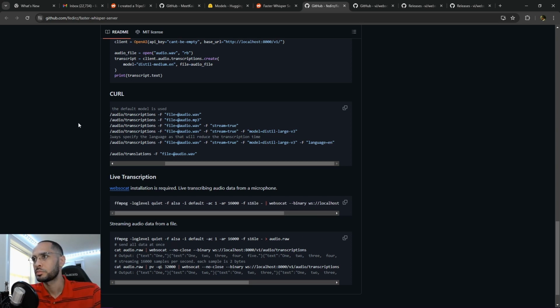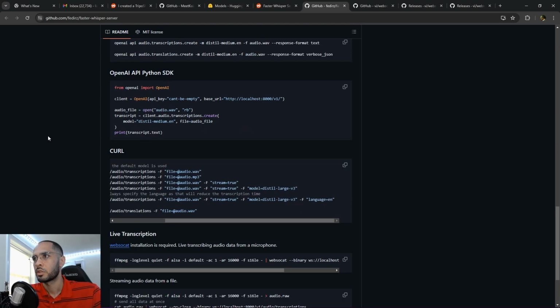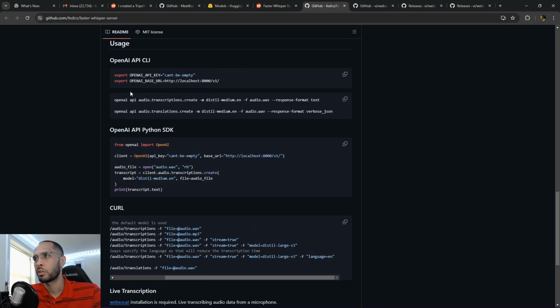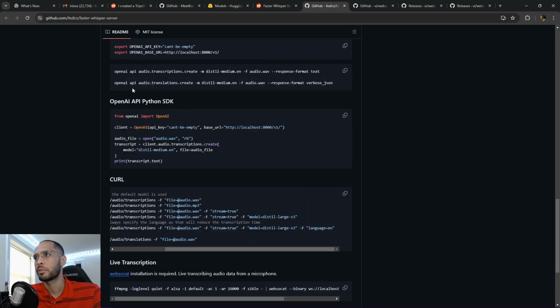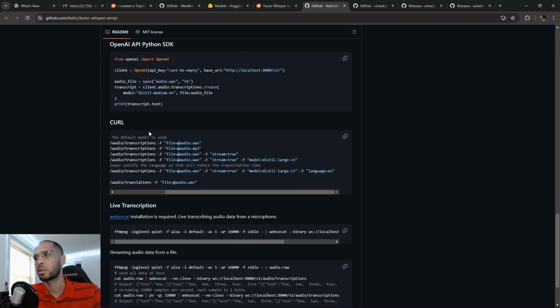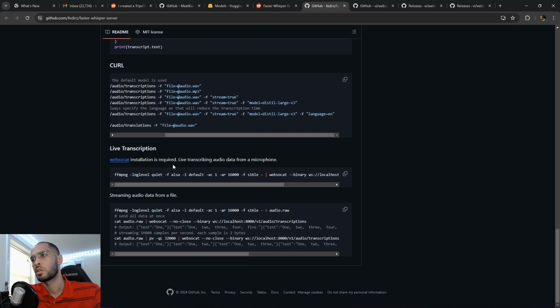Okay, so as I said earlier, the other methods work if you're using just the command. I don't believe these will work, but the Python will work, the curl commands will work. However, for the live transcription using websocat, you'll need to make some changes.